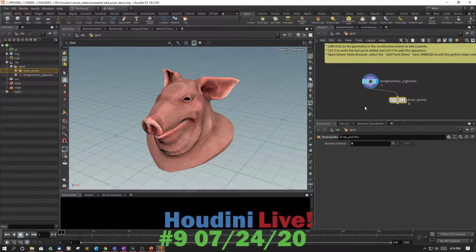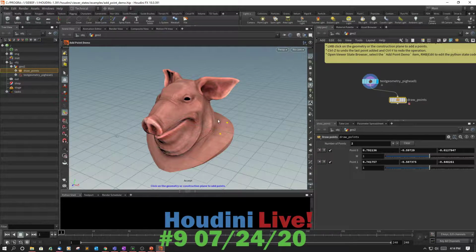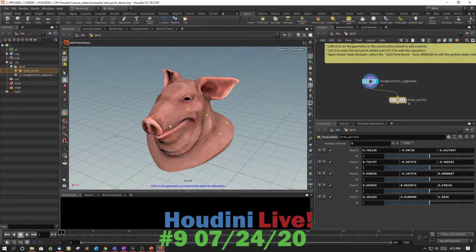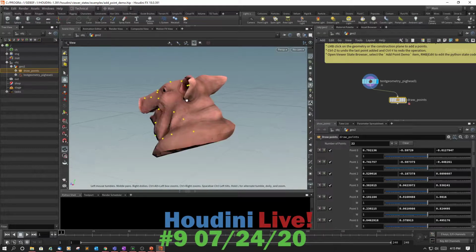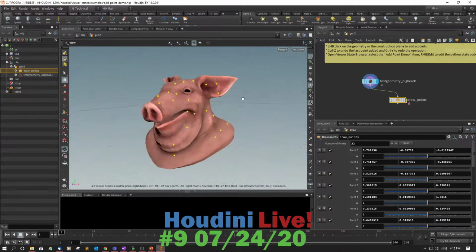So all we're going to do is click that and then click enter, and as you can see, as I'm clicking here, all of these points get put on the pig. Wherever we snap this to, you'll see that those are now sitting right on top of the thing.